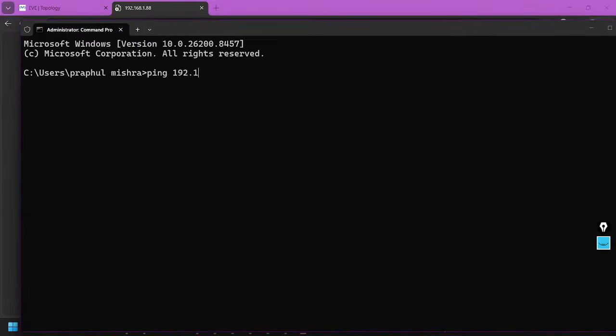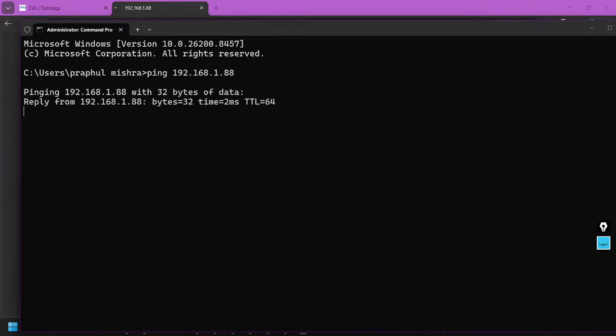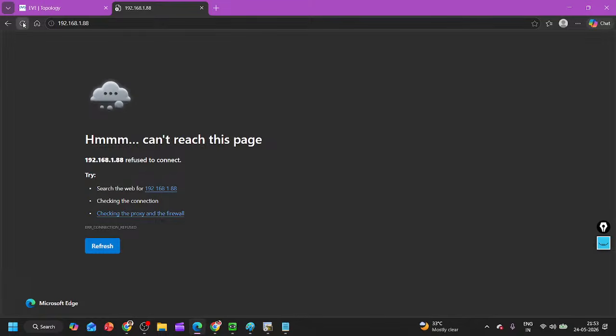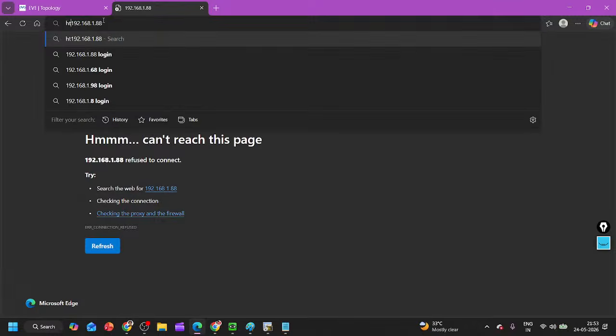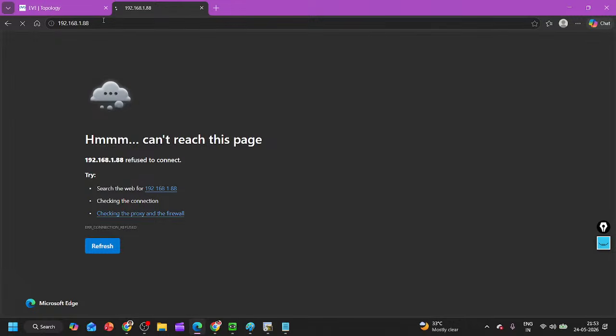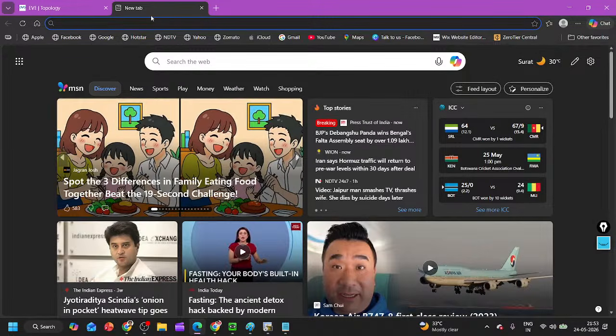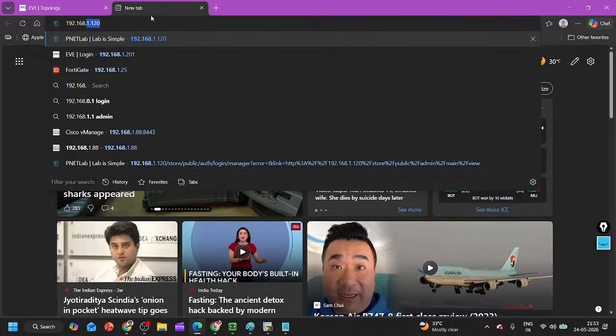Ping 192.168.1.88. Yeah, there is reachability, no issue. So if you're creating a new certificate, the root certificate is going to be the same. Identity certificate.